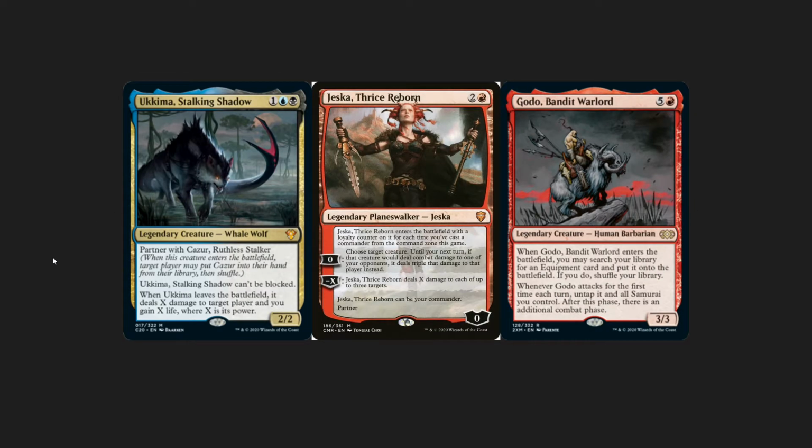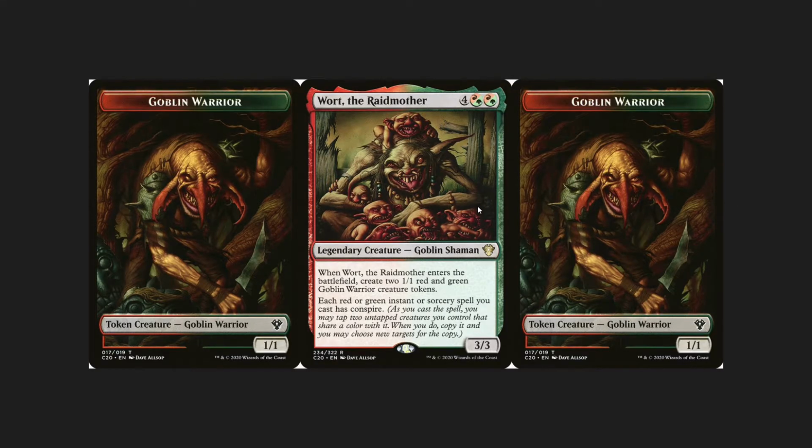And then next we have the combo pieces: Ukima for a Food Chain deck, Jessica for any other infinite mana combo, and Godo for the Helm of the Host one-card combo. And I think Wart is most similar to Godo, because her Conspire ability is very powerful with certain green X spells, allowing you to combo off through them. And you have the two Goblin Warriors, so when you cast her, you have enough creatures to conspire at least one spell during your turn.